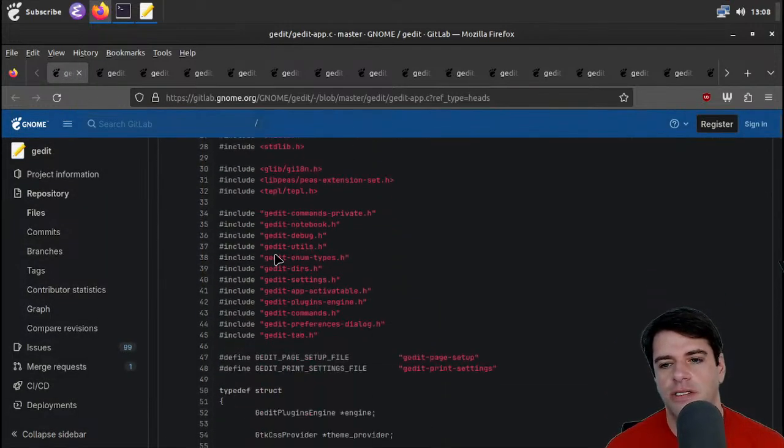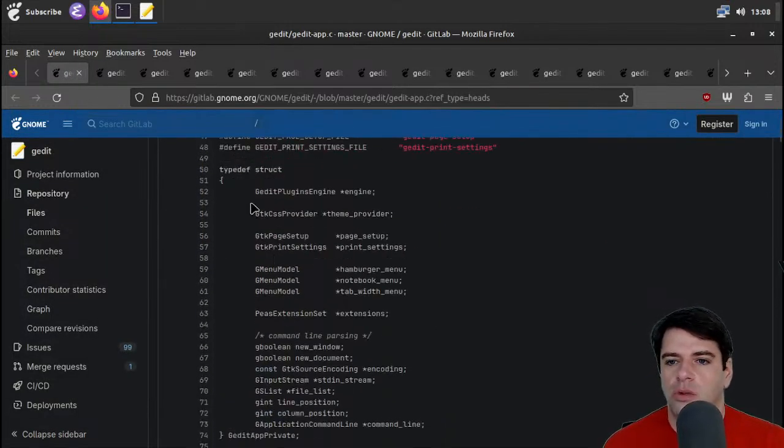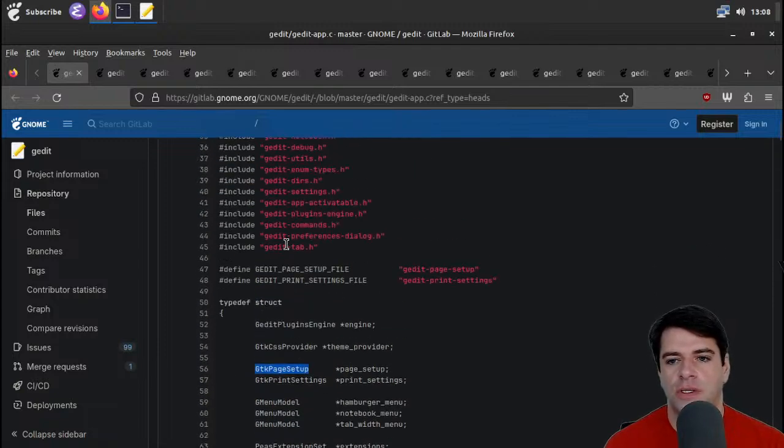Here's gedit app.c. We get another struct, which has a plugins engine, a CSS provider. So I guess it's using CSS for themes, which makes sense. Some stuff about page setup and print setup. These are GTK, so this presumably is all relatively standard for all GTK apps.